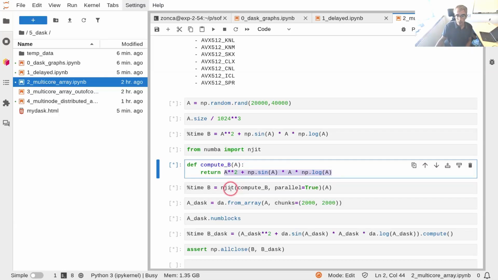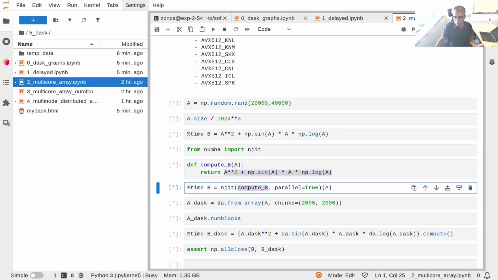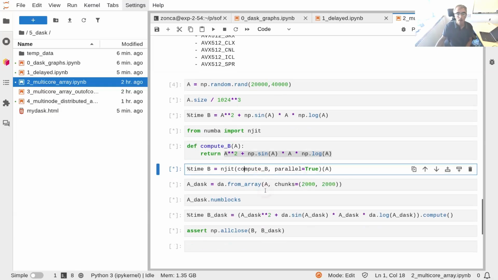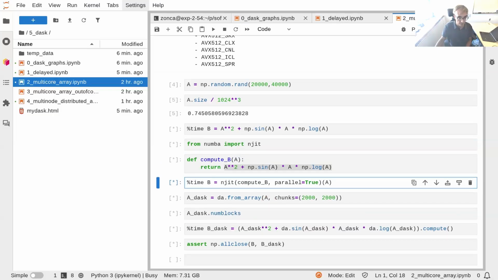Step one is let's use Numba. Numba is really easy. You take the function, you give it to Numba, and Numba is going to optimize it for you. Now you have a separate function, which is just-in-time compiled, so it runs very fast.